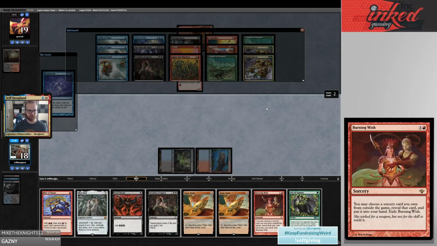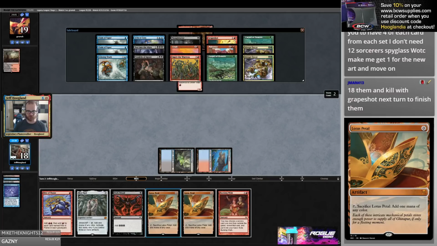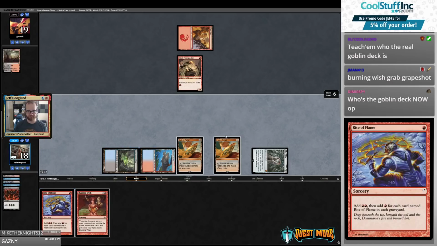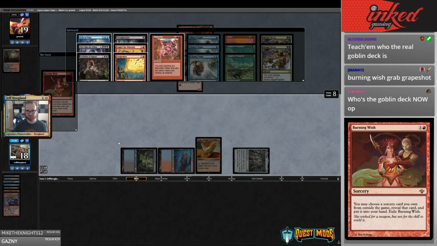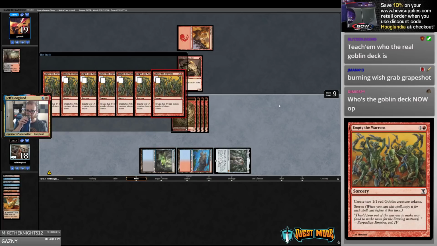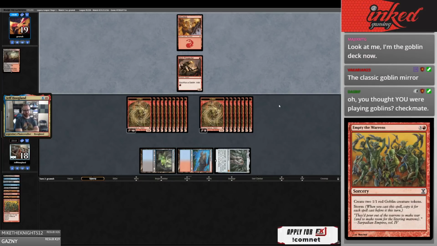I just make 18 goblins, right? We just make 18 goblins. Yeah, I make a bunch of goblins. I'm gonna show them who the goblin deck is. Let him know what's up. Warrens are empty. Go. So one storm count off of lethal via Tendrils.